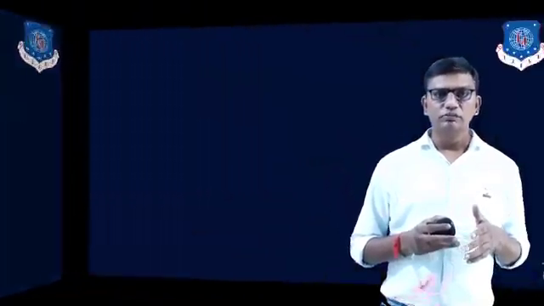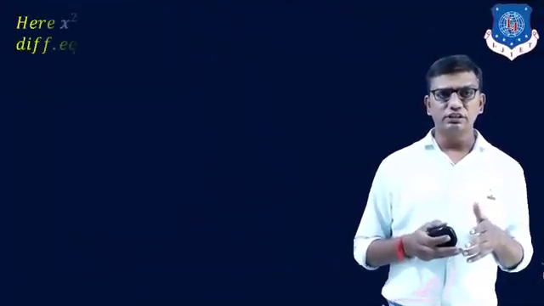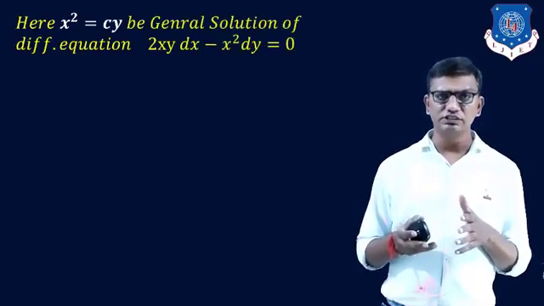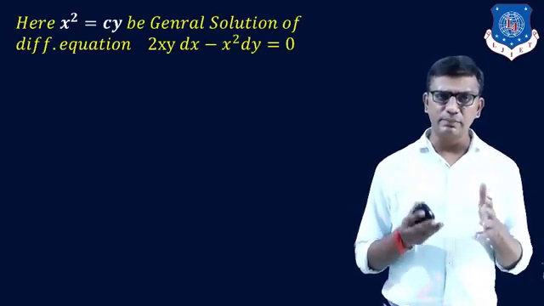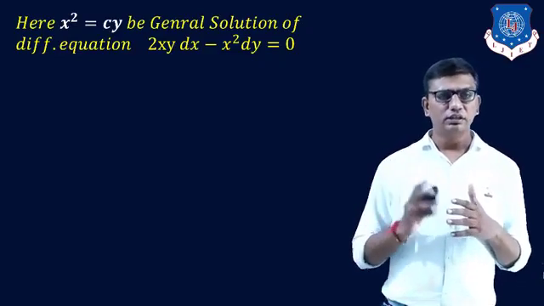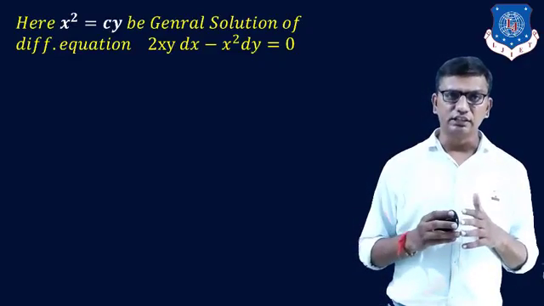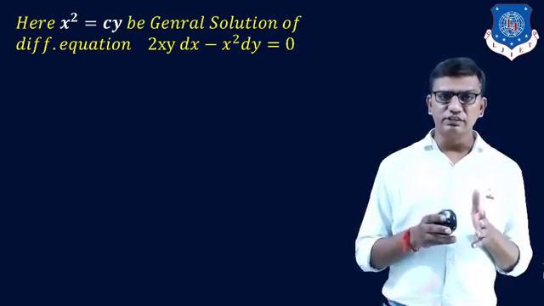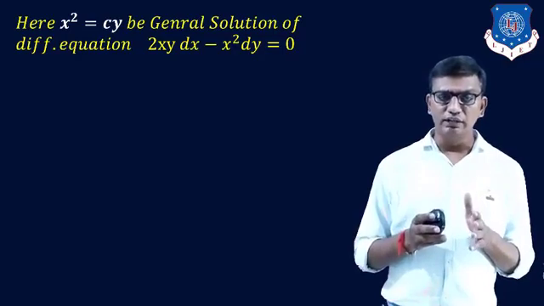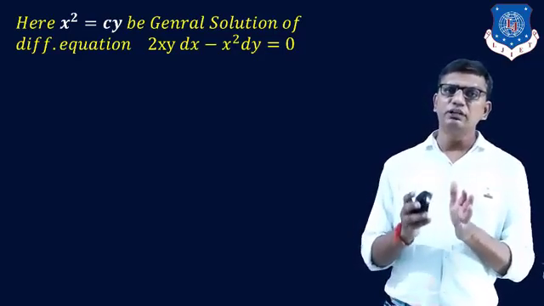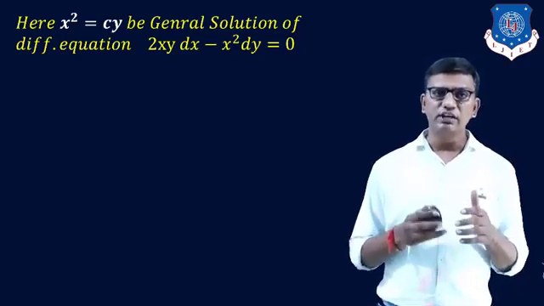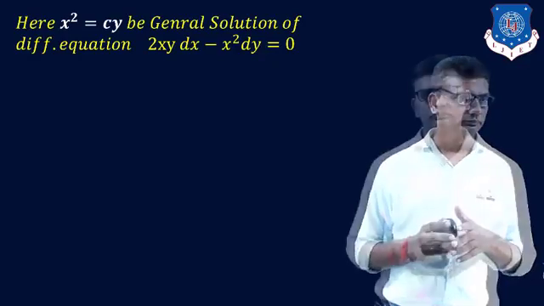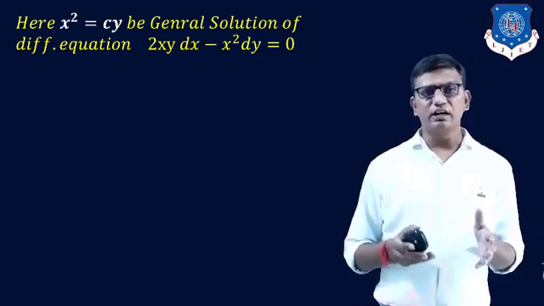So first of all, we can see here, this is our general solution, x^2 = cy, a general solution of our differential equation, which was already obtained by the separable variable method in the separable variable method lecture. You can see it. Now here, after solving this differential equation, we have to find c if the initial value condition is given. Here we have an initial value condition y(-2) = -4/3. Now what is x^2 = cy?